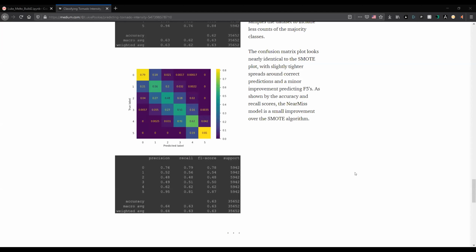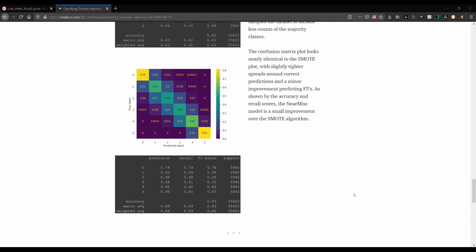So yeah, one of my intuitions, from my limited knowledge about tornadoes, is that with latitude and longitude, some areas geographically might be more predisposed, due to certain existing weather patterns, to have higher strength tornadoes or lower strength tornadoes. So it makes sense, and I can see how that definitely played a role in your model's predictive capabilities. But then it looks like you did SMOTE, so you did some oversampling.